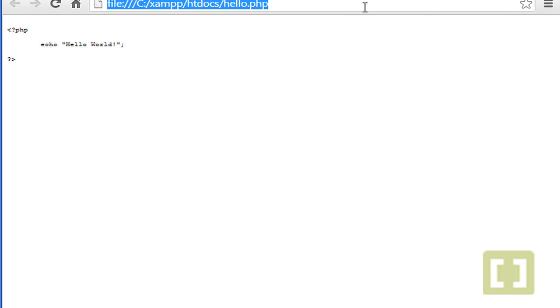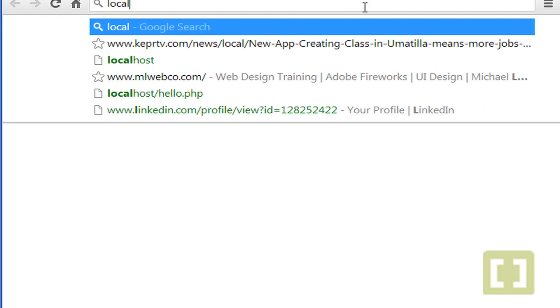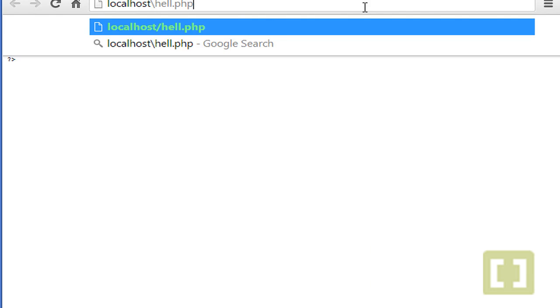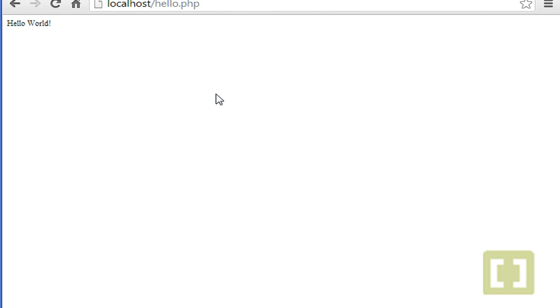And to do that, we need to type here localhost and then the name of the file, hello.php. Localhost basically sends us to the htdocs folder, and then let's type here hello, which is the file that holds our code. Enter, and there it is.